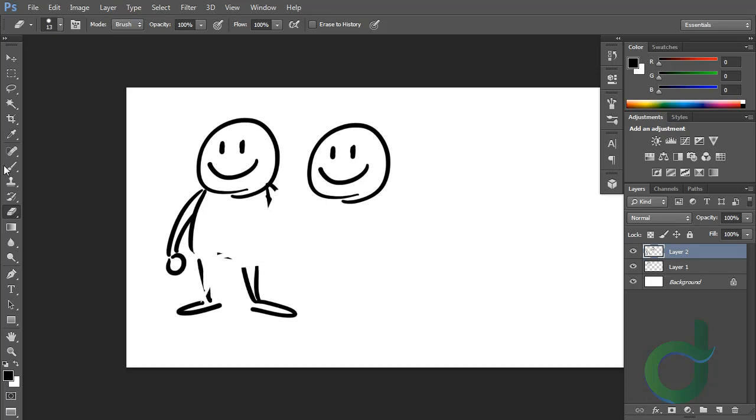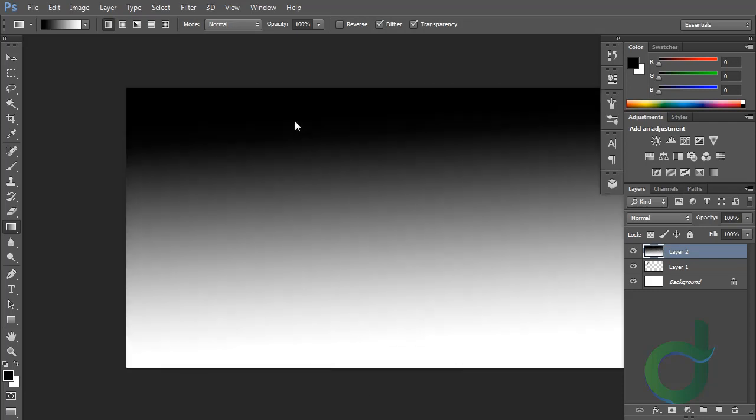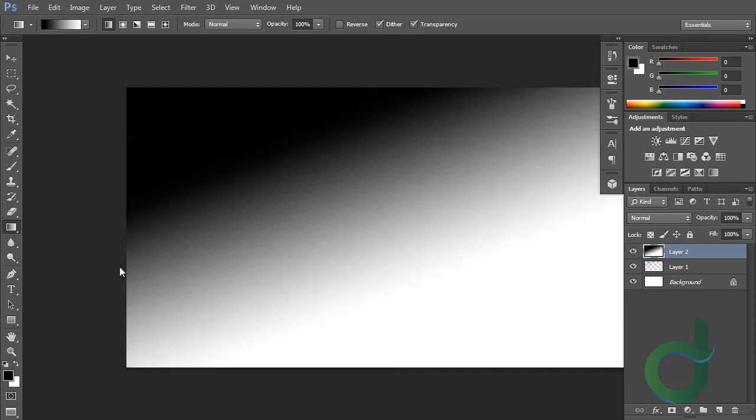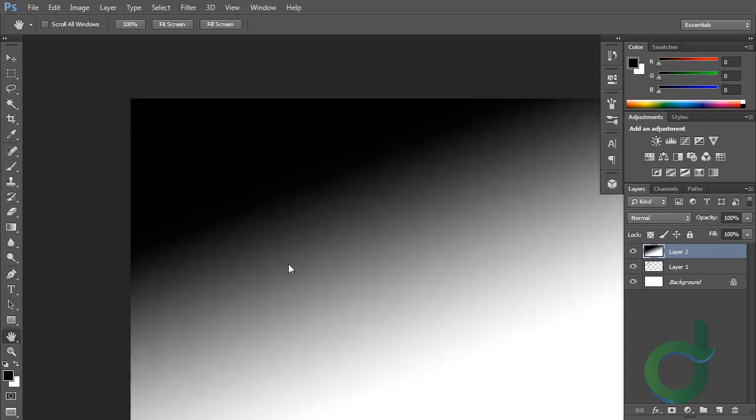And there's a couple more which may be of importance. This one is the gradient tool, which will help you to create a gradient from the colors that you define here. You do it by left clicking and dragging. That's the line, and that's the direction in which you're going to create the gradient. That's pretty simple stuff. There are a lot of things here, but that's not as important. Probably the only important thing is the hand tool here, which will help you to move your picture over the canvas.